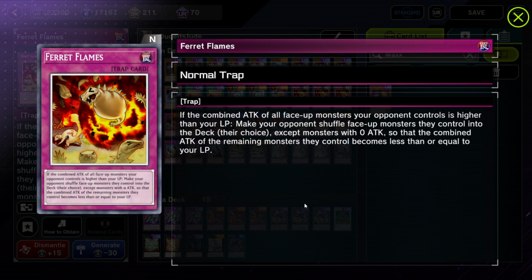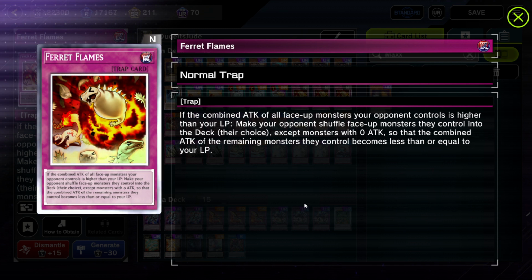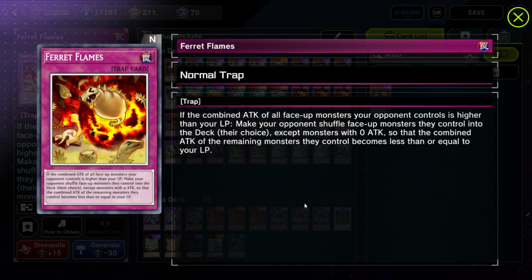So it's hard to explain sometimes, but the easiest way to explain it is that, for example, if your opponent has 8,000 attack worth of monsters and you have 1,000, they have to remove 7,000 attack and have a 1,000 attack monster left, unless all of them are like 2k above. Well, they're gonna have to remove all their monsters and bring them back to their decks. Ferret Flames is the best removal option in Dinomorphia.